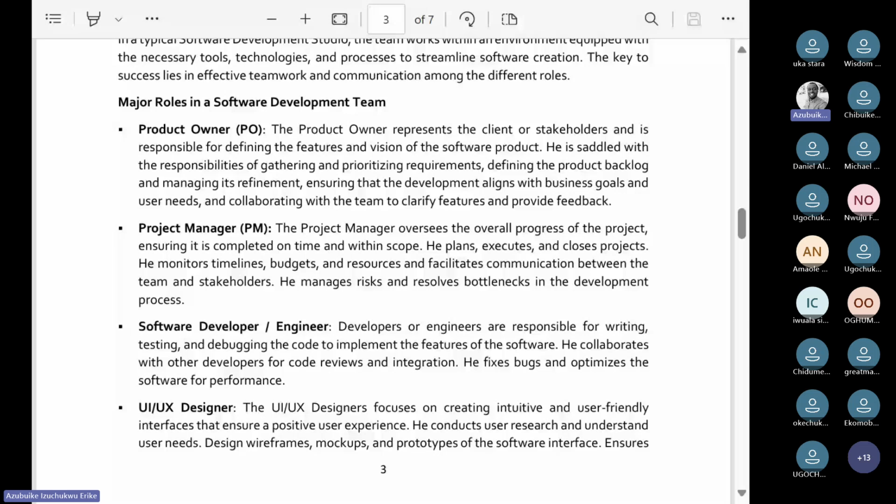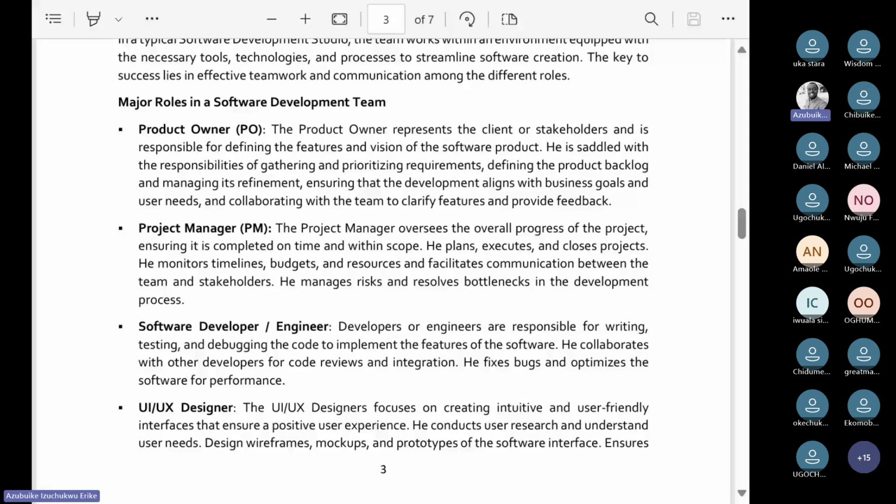So in other words, before you become a project manager, you will be so experienced to know the amount of work that will be enough for the front-end developer, the back-end developer, and so on and so forth for the period of the sprint. And you also will have the stamina to be able to push these team members onto making sure that they come up with what they are supposed to come up with within the specified time frame.